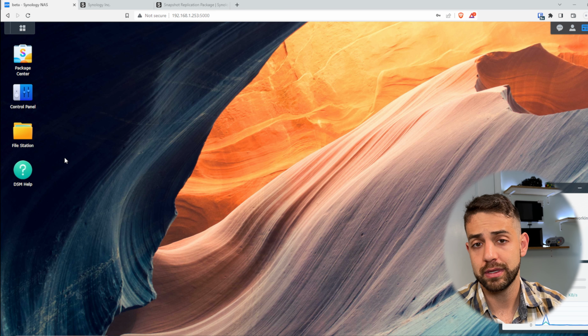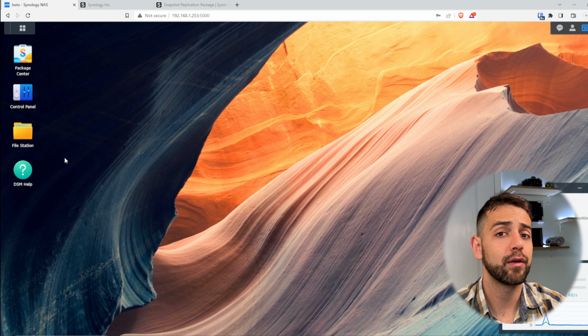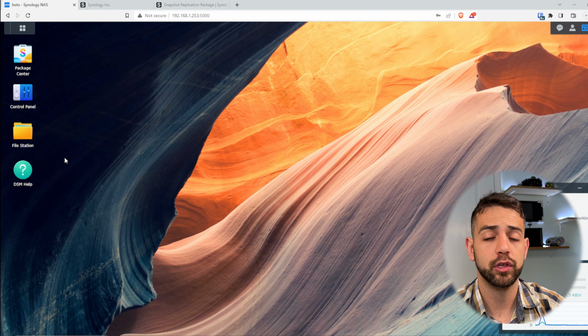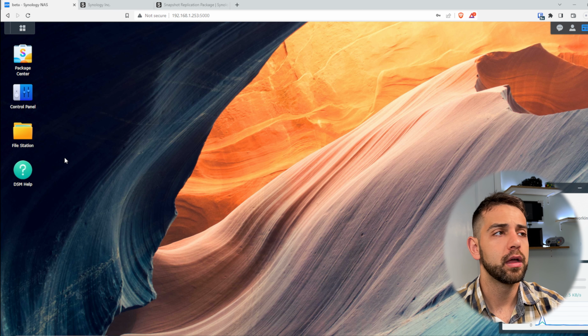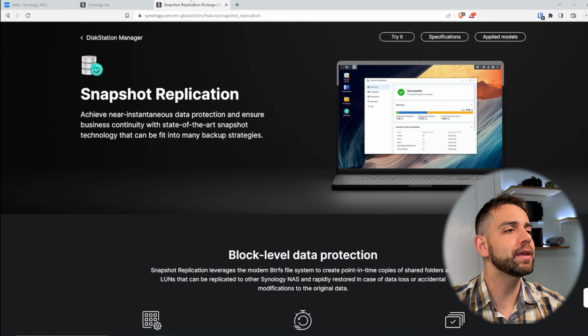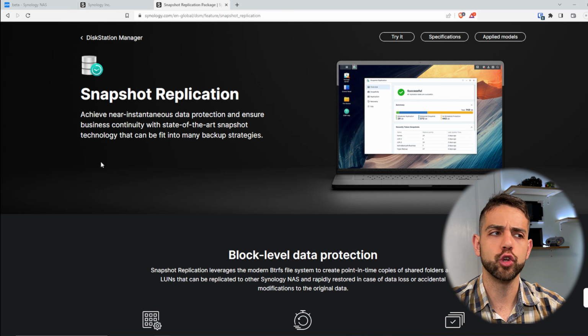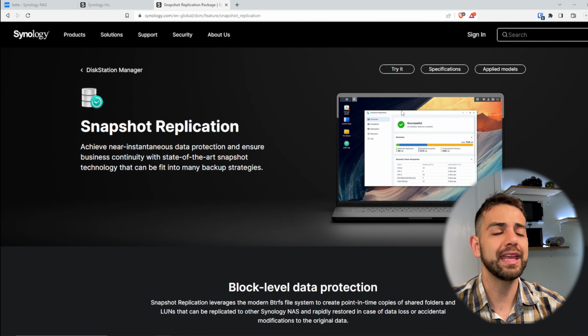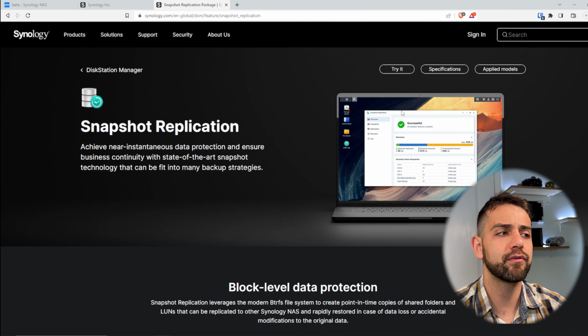This can be a snapshot, where it creates copies of your data on your computer, or it can be a proper external backup. First of all, we're going to explain a little more about snapshot. With snapshot, it's simple. You install the application and you can define snapshot replicas and see what's going on.